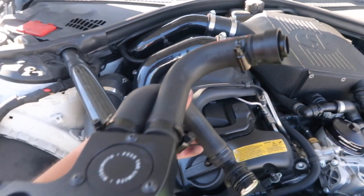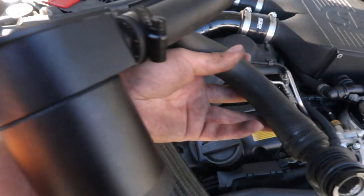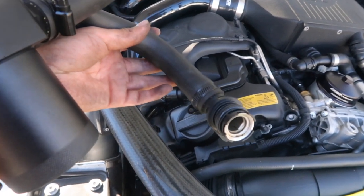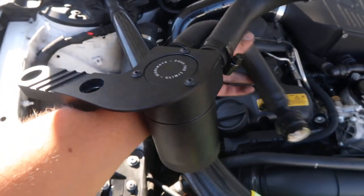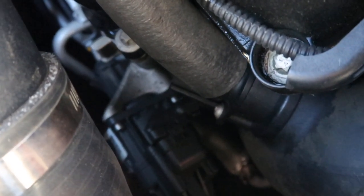Oil blowback comes through here into the baffled oil catch can, gets trapped, and then the regular bypass gases just pass right through with no oil. So that's the function that these oil catch cans provide. So we're gonna start at the bottom, and it's that bolt that we gotta remove right there.